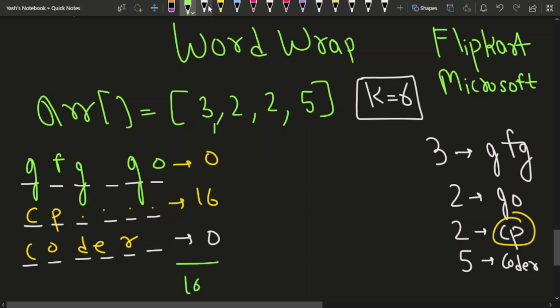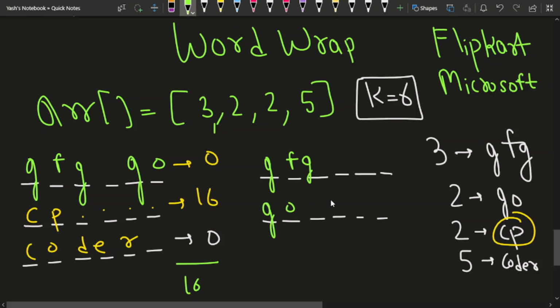Let's try and imagine another scenario, right? So let's say the scenario was like this. Let's say I had 6 spaces here, and here also 1, 2, 3, 4, 5, 6, and then here also I add spaces. So let's say I put GFG first of all in the very first line. After that, I assume that I am putting the next word in the next line. In the next line I put this word go, right?